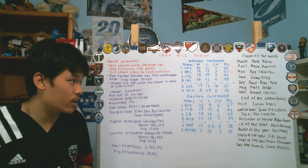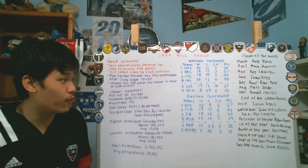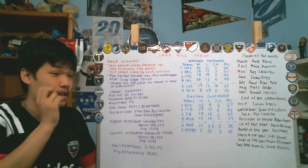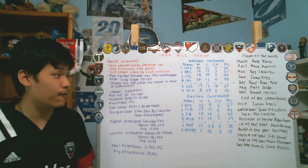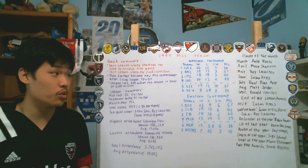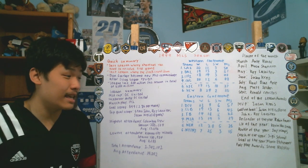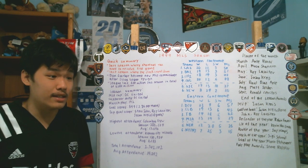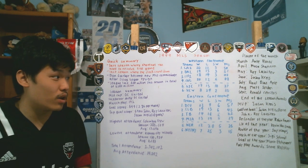They were tied with Colorado, who actually had 20 wins, 12 losses, and 6 shootout wins, and had 48 points. It's kind of interesting that they decided to put the Fire, who were the defending champion, in third place, even though they had fewer wins than the Rapids. I guess their tiebreaker was probably goal differential, and it depends on if you have fewer shootout wins, then that is the tiebreaker for finishing above the team that had more shootout wins. So yeah, that's probably the reason why that is the case.